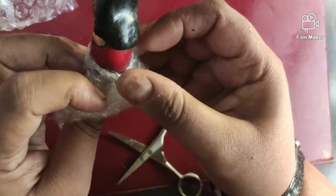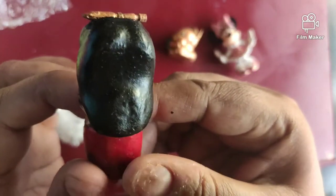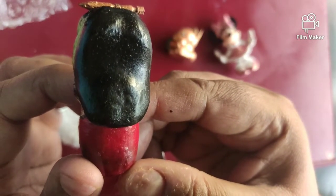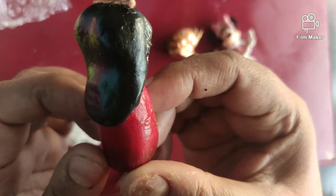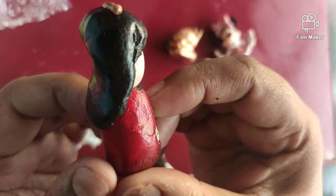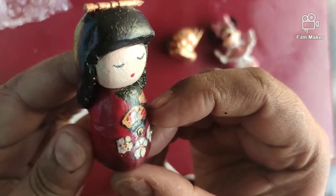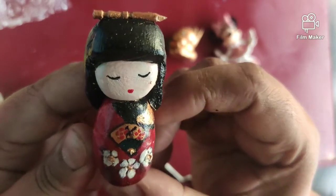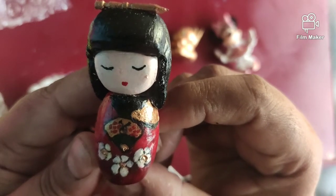See how beautiful it has come out. The whole side of the back and the front was all chipped off. I repainted it and varnished it. You might have guessed what it is. Yes, it's a kawaii doll, as you can see.